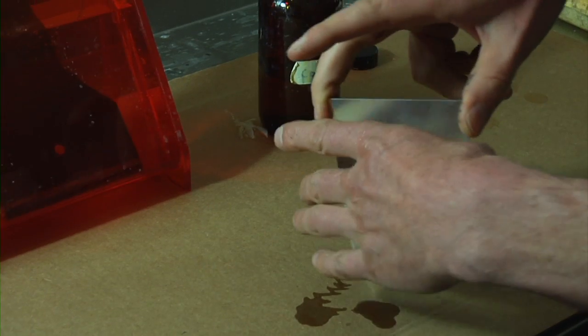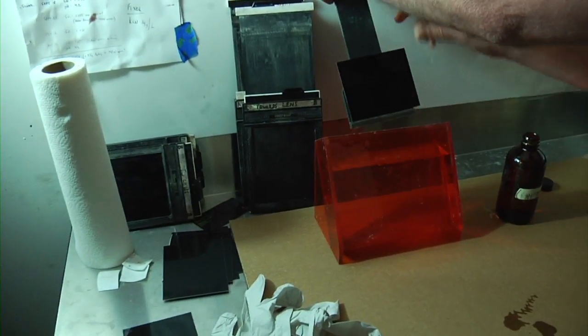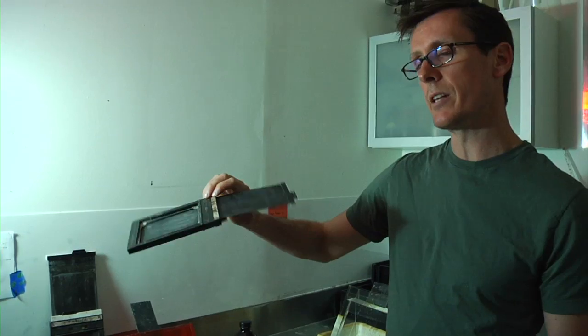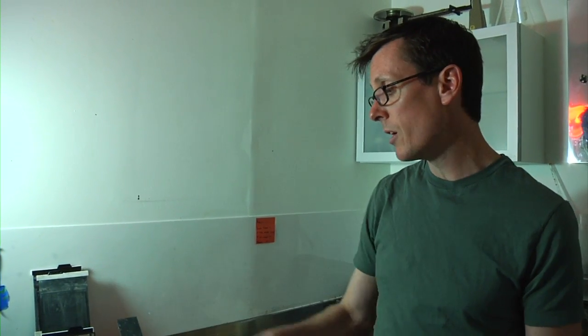After I've coated the plate with the collodion, I will dunk it into here and it will start becoming light sensitive. After a few minutes in this tank, I can take the plate out, load it into a plate holder, which is light tight, and then I can take it out of this room, put it in the back of the camera, make the exposure, come back in here and develop and fix the plate.